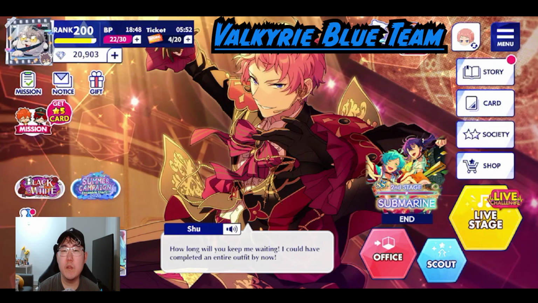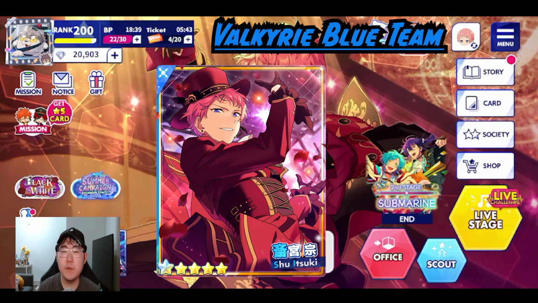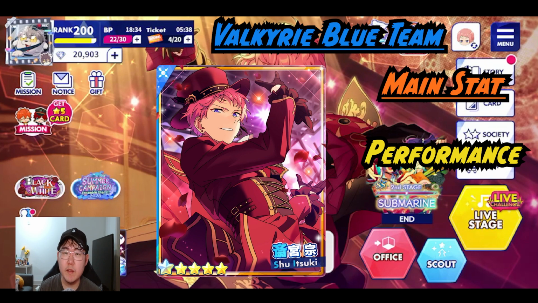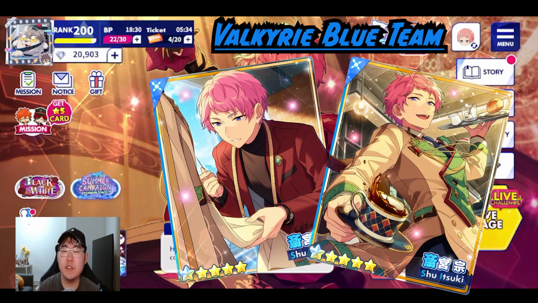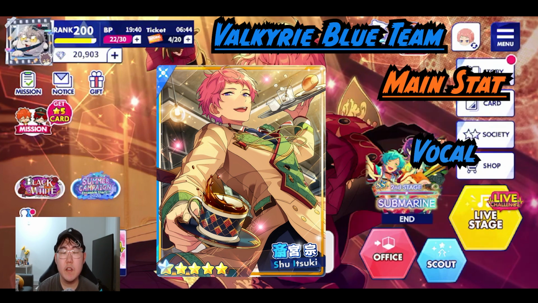Next, let's talk about the blue team. For Shu's blue cards, we're going to talk about two of them. The first one is going to be his initial card, which has been in the game since the beginning and is already in the general pool. And the main set of this card is Performance. And the second card we're going to talk about is his Shuffle Gacha card for Heart 8 Cafe. And that gacha hasn't happened yet and will happen during these dates. And the main set of this card is Vocal.